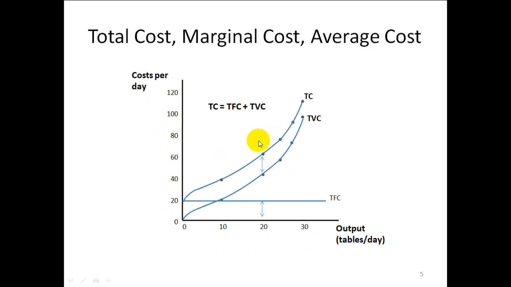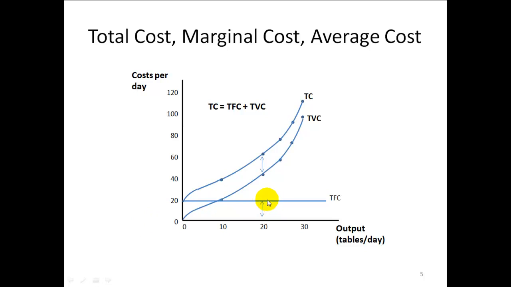A few simple curves that I'm sure most of you have seen before. These are basic cost curves. The first one that is drawn over here is your total fixed cost, and as the term implies, the total fixed cost remains the same as your quantity or your output increases. The x-axis here represents your output. The y-axis is the cost. So total fixed cost remains the same no matter what your output. So this is your investment in, say, your capital.